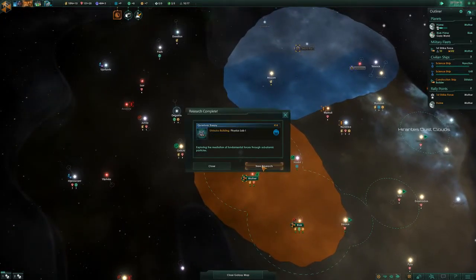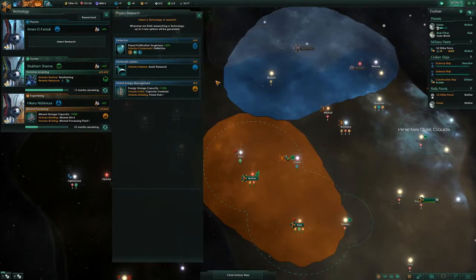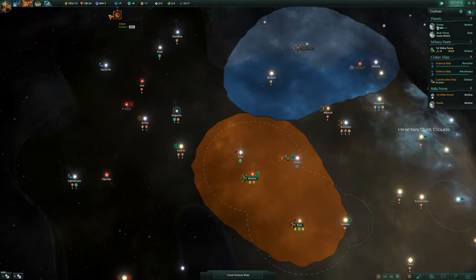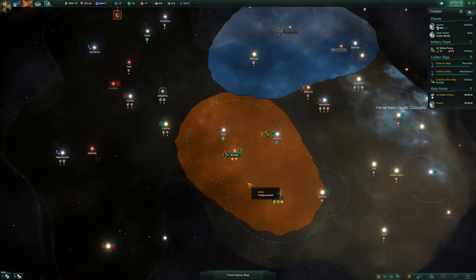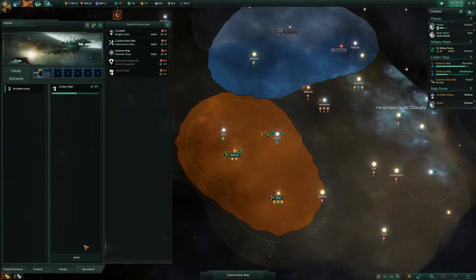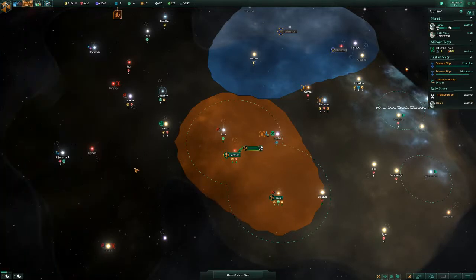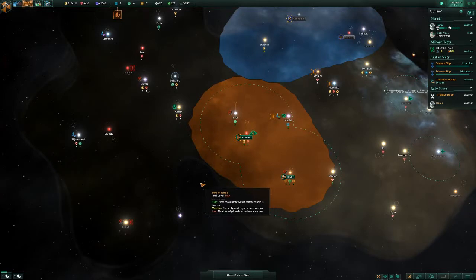I'll send him home. Physics lab is good. Damn it. I want to get assist research. Assist research allows me to assign a science ship to a planet where the science ship will just stay in orbit around that planet and continually generate extra research, but also get a lot of experience for the scientist. It's pretty useful to have.